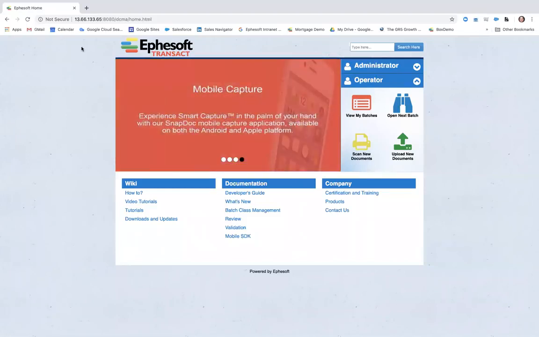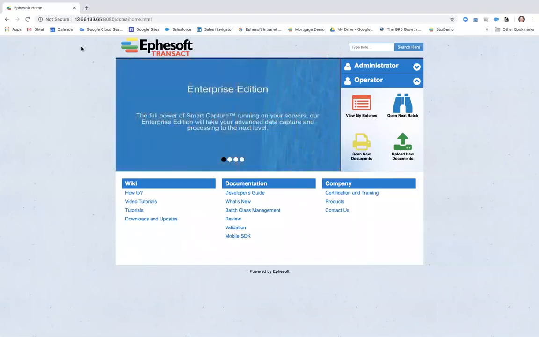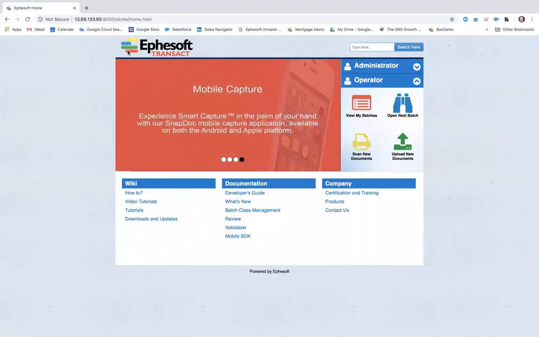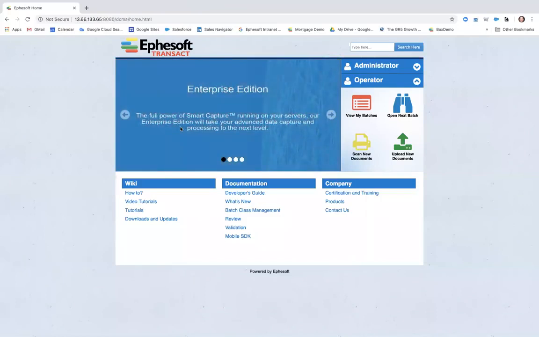So what you see here is FSoft Transact open. We support all major browsers. So IT folks love us because you don't have client server. You don't have to install anything on the client unless you're scanning. Very simple to use for resellers and partners and customers that want to brand this or match it to their portal. You can actually replace the logo and put your own logo and do some color changing as well in CSS.